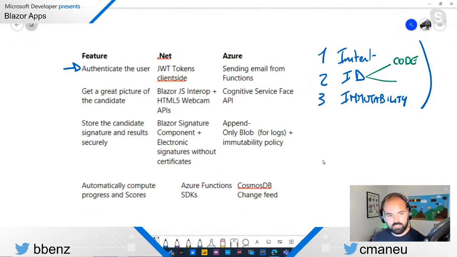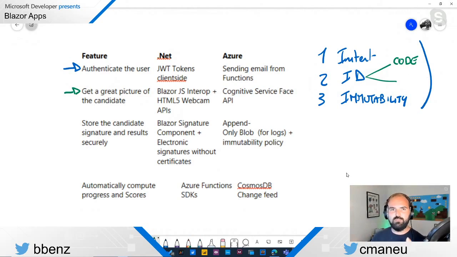So my next challenge is to actually get a great picture of the candidate. And I had that issue many times where people were sending pictures where, you know, you're giving a hug to someone and you cut the picture in half, so you have half of an arm from somebody else, or you have part of a face from somebody else, or people are not looking at the camera, they are taking a picture like this. It was horrible.